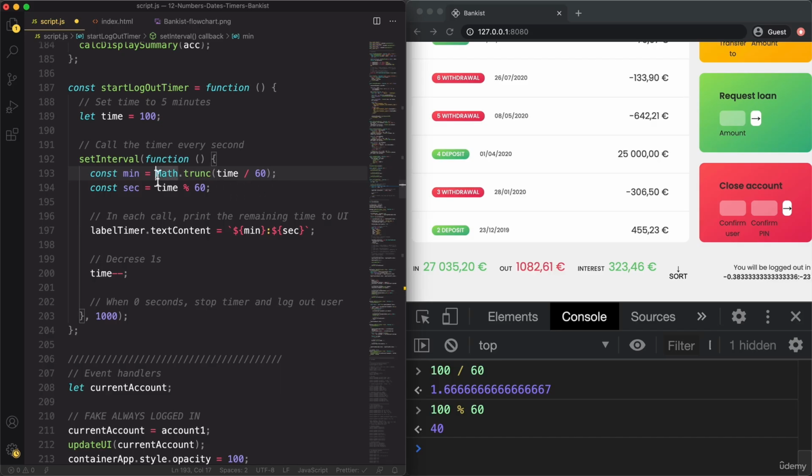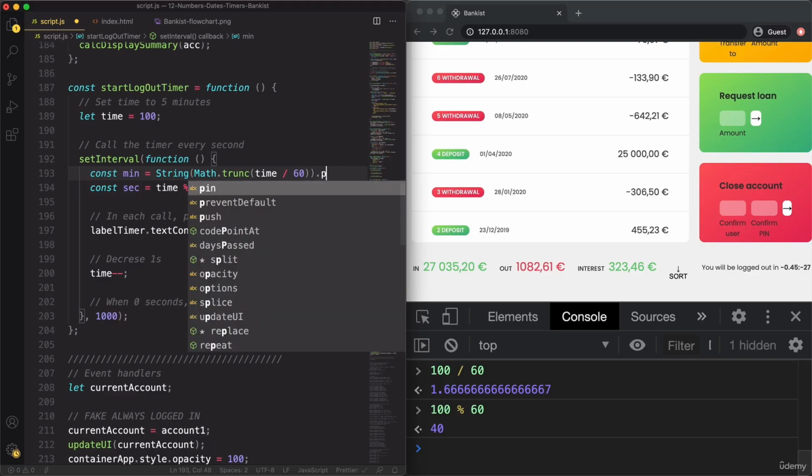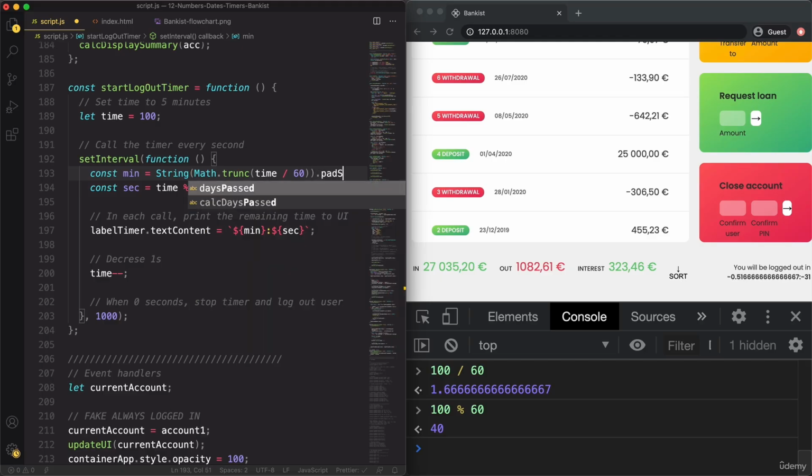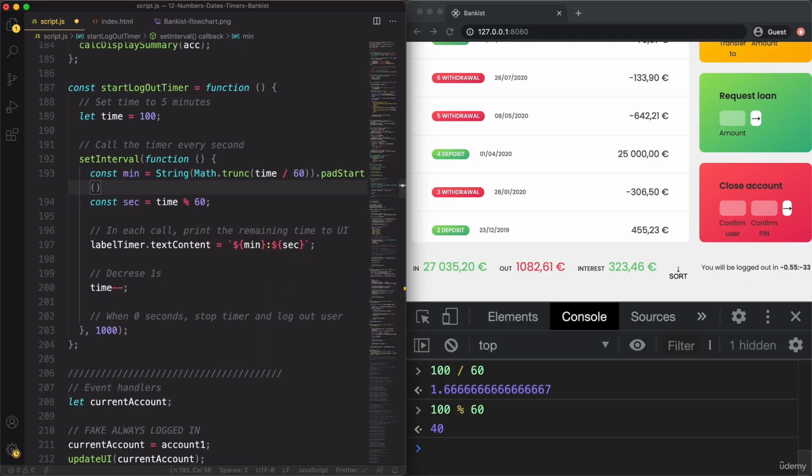So let's convert this here to a string so that we can then call padStart, which should have the length of 2, and pad it with 0. And then the same here.